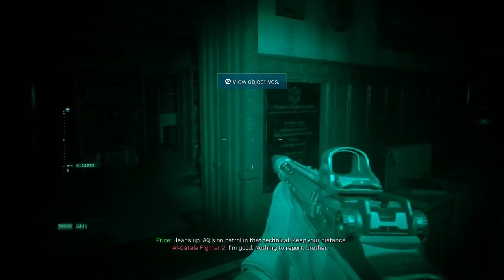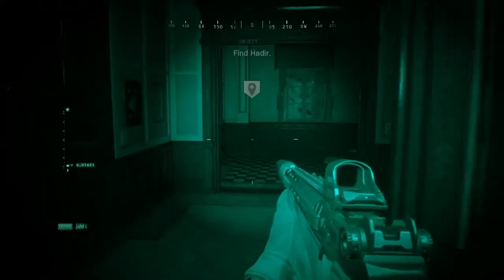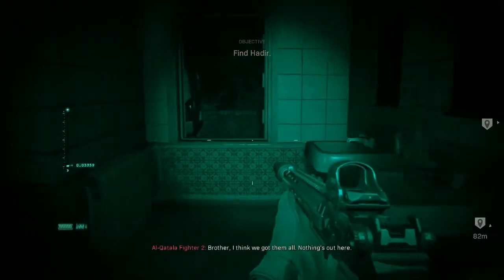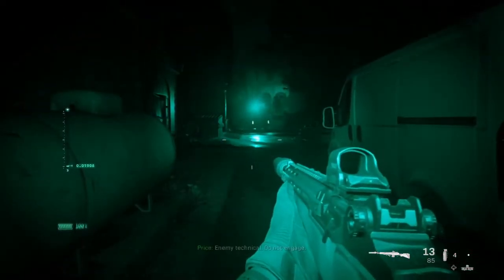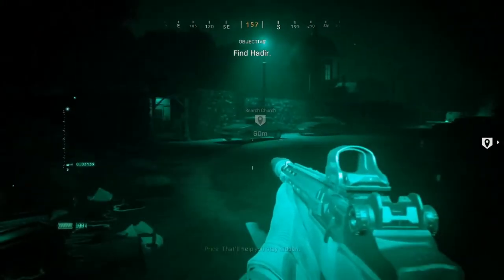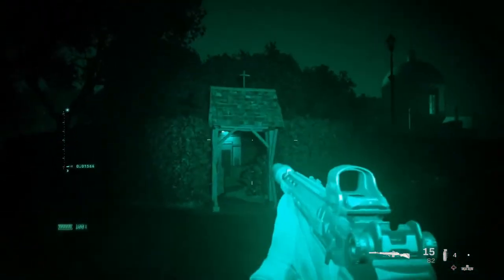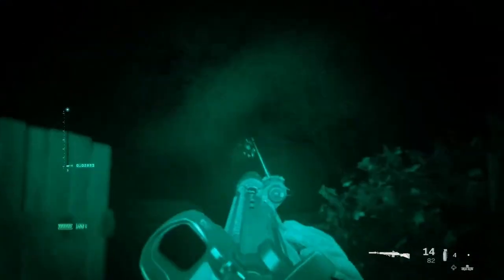Heads up, AQ's on patrol and they're technical. Keep your distance. I have a visual on you. Enemy technical, do not engage. Yeah, I got you. Yeah, they're driving away. Alright. I'll help you stay hidden. You're coming up to the church. Keep this light out too.